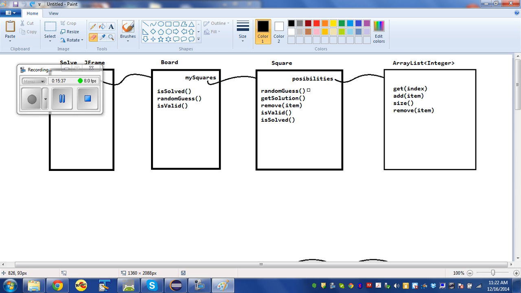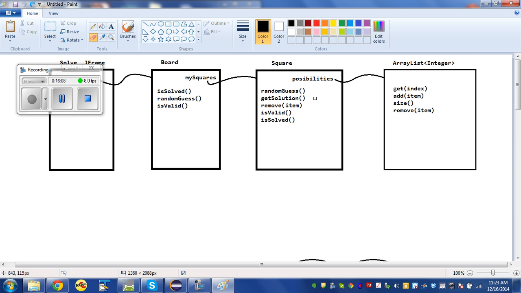So if you make a random guess on a square, if that square is not already solved, it's going to pick one of the integers in its list of possibilities, and it's going to remove all the other integers. Okay? So for a square, if you make a random guess, it's going to eliminate all but one of the possibilities from the array list of possibilities.